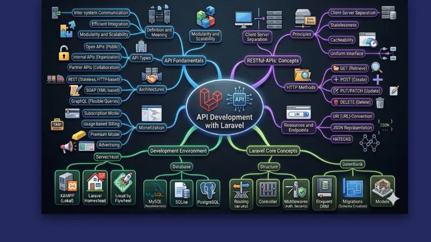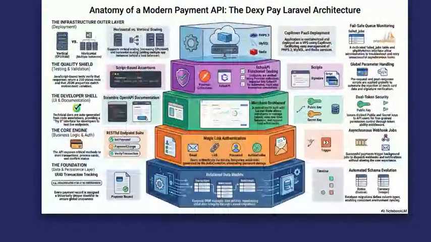Because in an enterprise financial application, I mean, sacrificing any one of those three is catastrophic. Oh, absolutely. If the system is secure but relies on synchronous blocking operations, users just end up staring at a loading spinner, right? And they abandon their carts. Nobody has the patience for that anymore. Exactly. But if it's fast and poorly authenticated, malicious actors just drain the ledgers. And if it's both fast and secure but tightly coupled in its infrastructure, the entire platform just collapses under the traffic spike of something like a Black Friday sale.